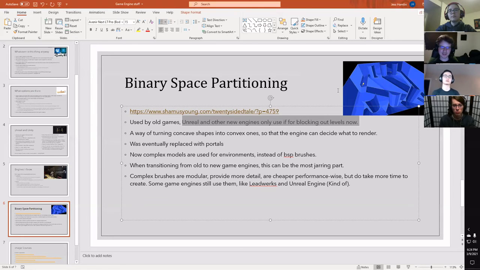So that's a thing to keep in mind. The reason that they decided to switch to the new ones is because these things aren't good performance-wise. As you can see, just having 6 cylinders in your map created all this crazy geometry that would have to be looked at and seen what should be rendered and what shouldn't be rendered with every movement or look you made. So having things like Blender, you have more control over this, and basically it's better in every way, but it's not as fast.